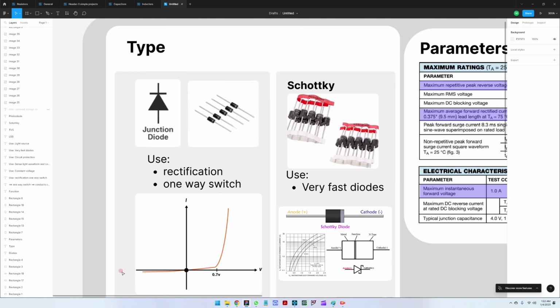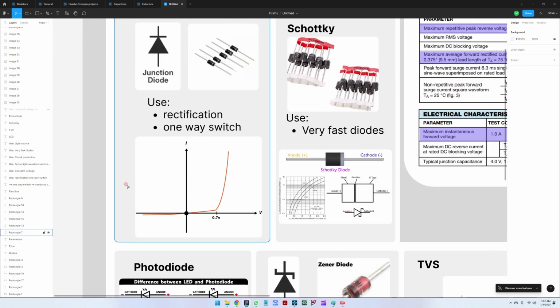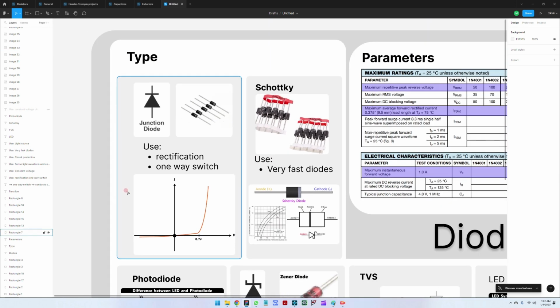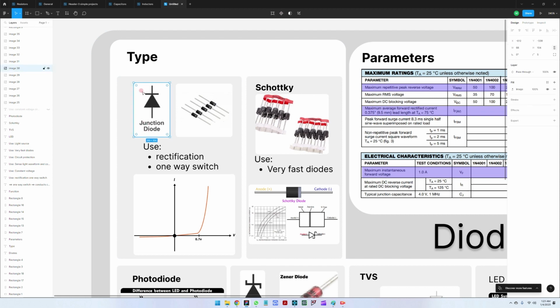Going forward, regarding some types of diodes, there are multiple types of diodes because, as I said, they are widely used in electronics. The most common is the junction diode, the 1N4007 that we've been discussing.